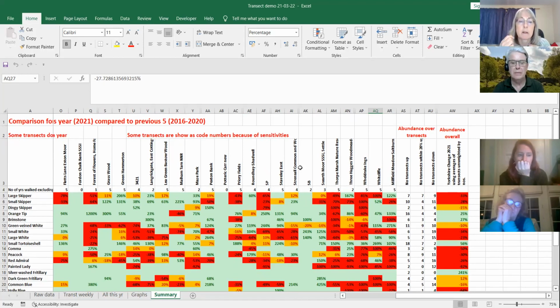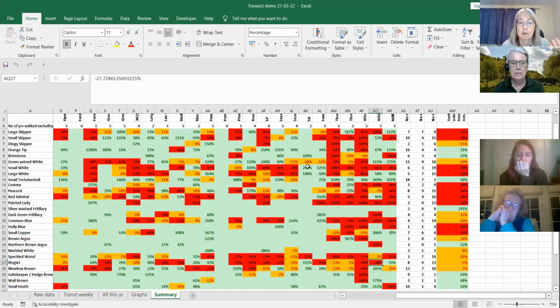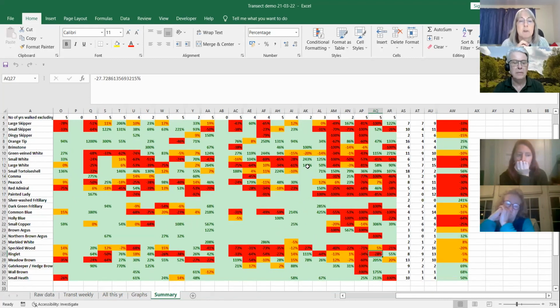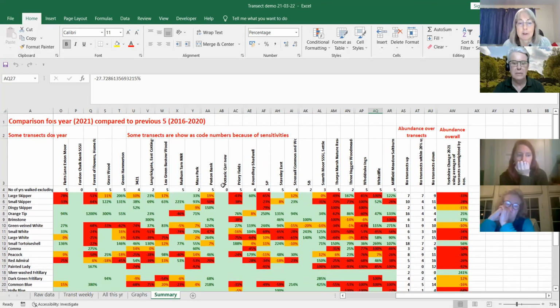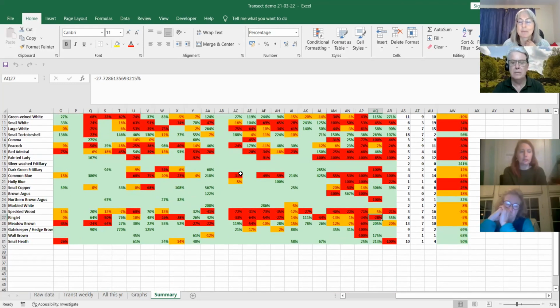Now, if you miss a week, it doesn't really matter too much because I can interpolate. I've got a formula for interpolating up to 2 weeks that are missing, just based on what's been seen either side. And if it's more than 2 weeks, I've got a formula to roughly estimate what you might have seen in those weeks. Obviously, if you do walk it, it's better than me trying to guess what you might have seen if you had been there. But at least we've got a tool now for trying to put data together and patch it a little bit if it's a bit gappy. Anyway, all this is going into the annual report, so you can think you've seen the data before anybody else. Okay, Nick, thank you.